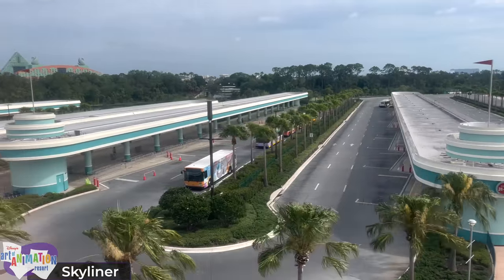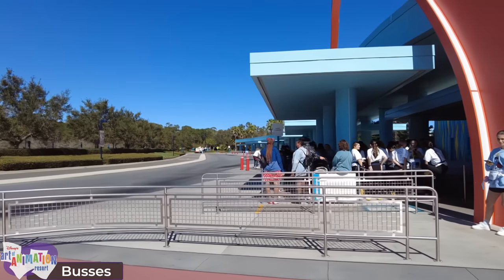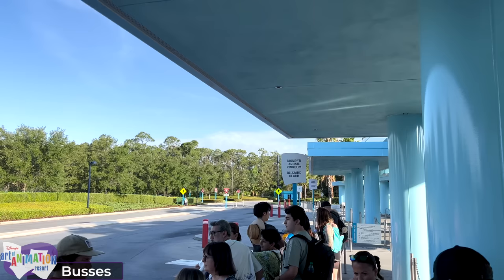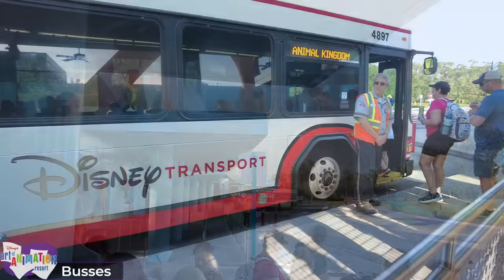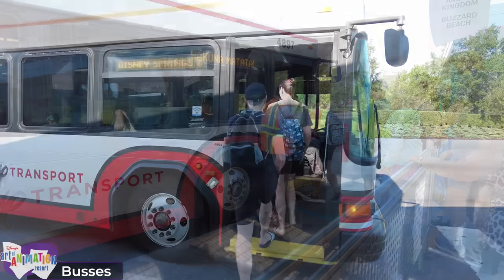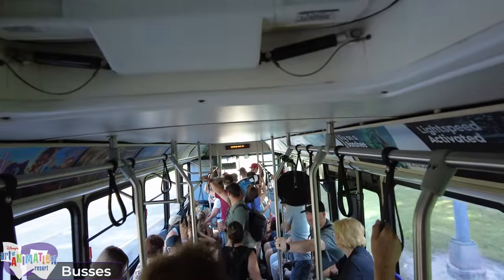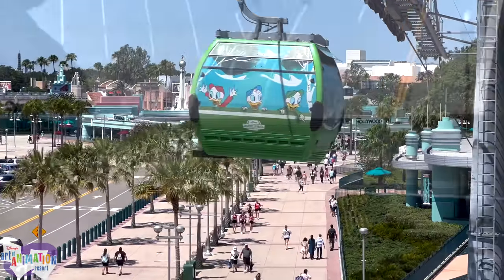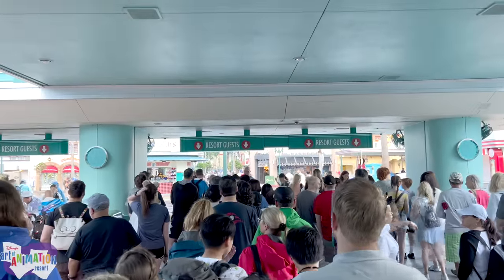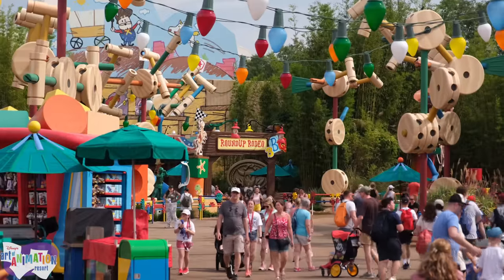What is not quite as convenient is the bus transportation, the station for which is located to the west of the resort, accessed from an entrance near the Ink & Paint Store in Animation Hall, where buses depart roughly every 20 minutes. Art of Animation doesn't share buses with any other Disney World hotels, so it strangely has the best bus service along with Pop Century compared to all other moderate, deluxe and value resorts. Guests of Art of Animation also get to enjoy early theme park entry and other on-site benefits.